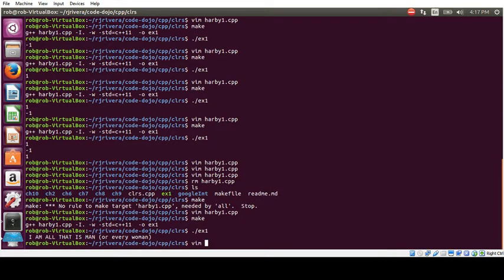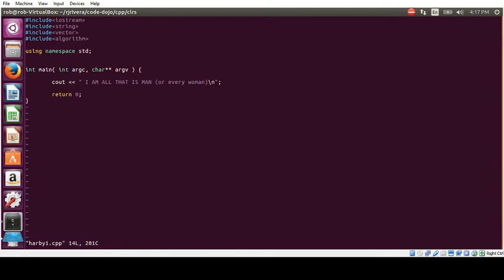There you go. Okay, let's look at what we're doing now. Harbi1.cpp. Let's get coding. So what we're going to do is implement a binary search, and let's get started with the function signature, shall we? What is a good name? Well, we're going to return a value of int, indicative of the index of a value that we look for in a sorted array or vector. So it's going to be int.